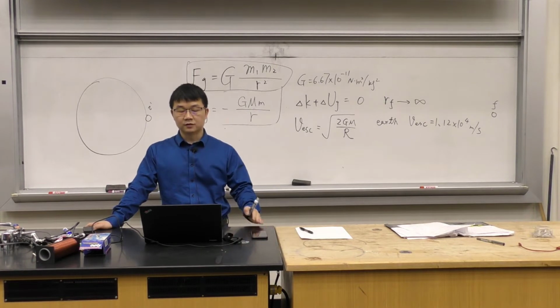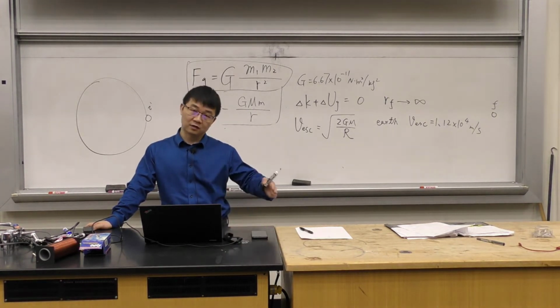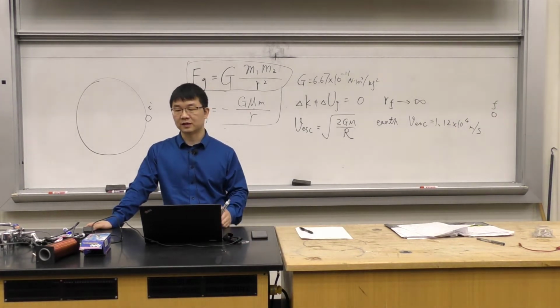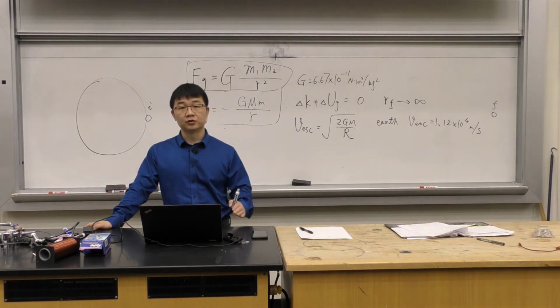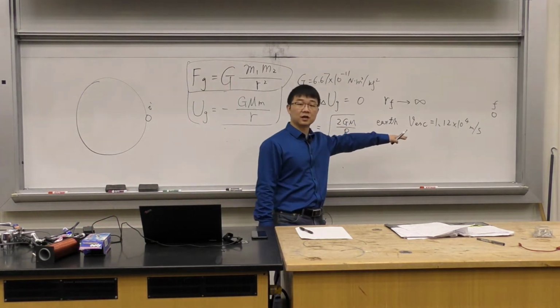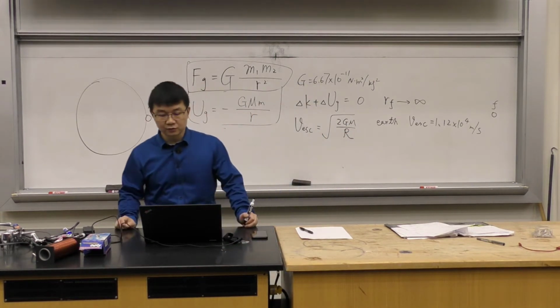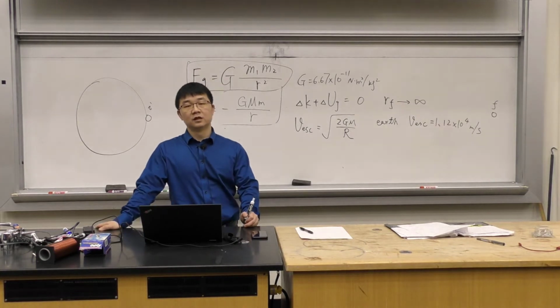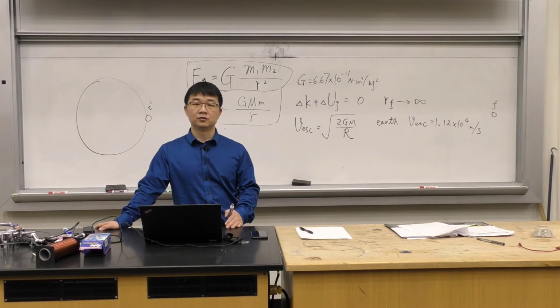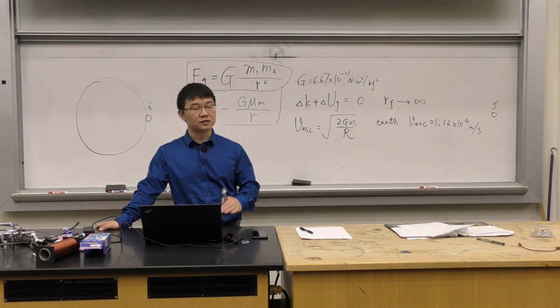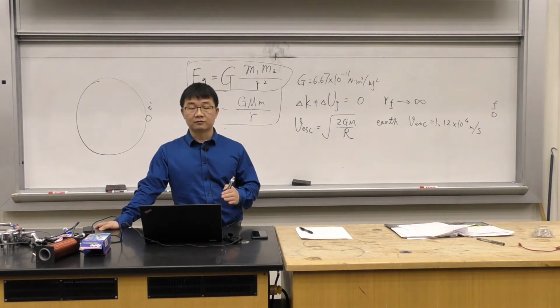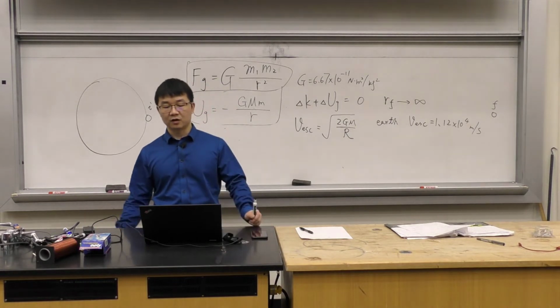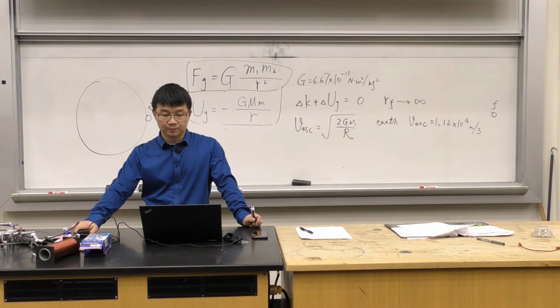That means it's easiest to escape from these two, the Moon and Mercury, compared to other planets in the solar system, because they have the smallest escape speed. And remember, molecules in the atmosphere, at the atomic scale, move really fast. It's very easy for them to reach this kind of speed. The oxygen and nitrogen molecules move really fast, so it's very easy for them to escape from the Moon and Mercury. That's why the Moon and Mercury don't have gravity strong enough to keep these molecules. They don't have an atmosphere because the escape velocity is too small for the oxygen and nitrogen molecules.